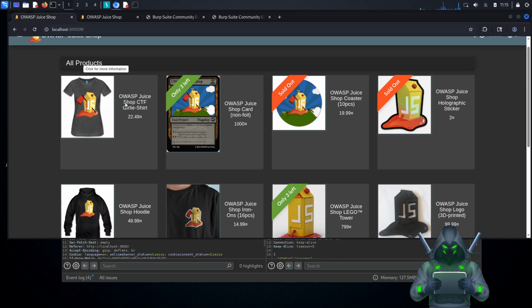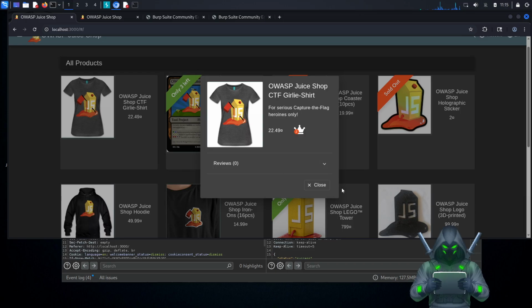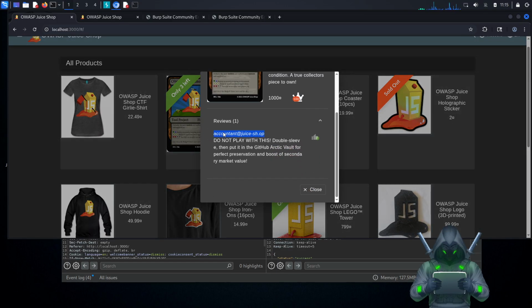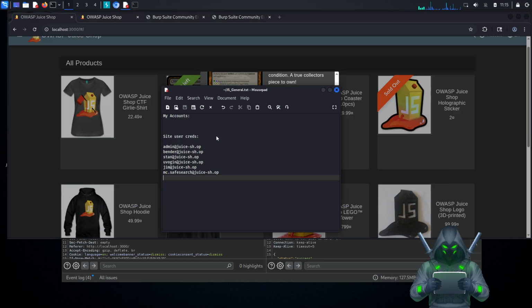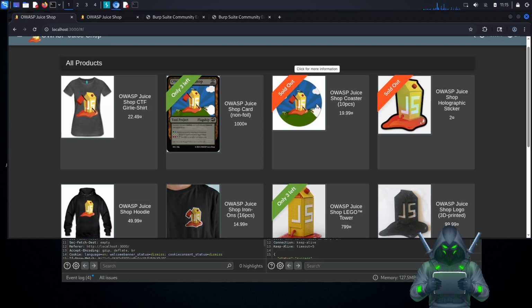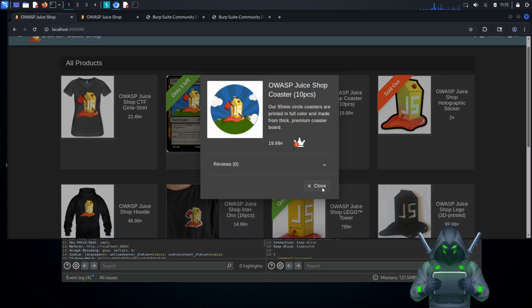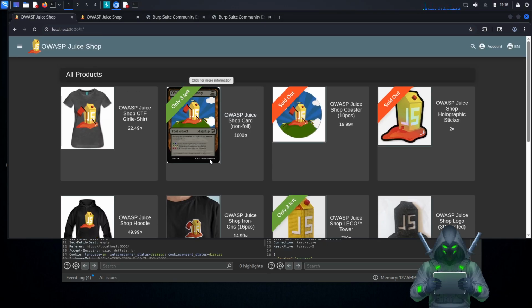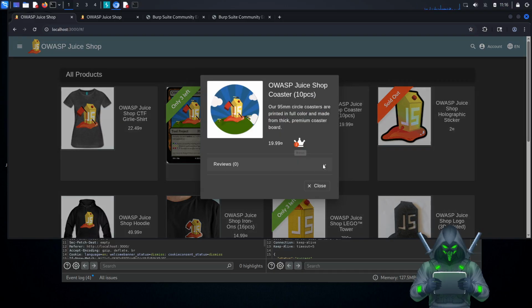Another page. We got merch. I don't know, I'm not into merch. No. There's some of these guys. I wonder if we can see what I'm thinking is, when it says sold out or only 3 left or only 1 left, I'm wondering if we can circumvent that through Burp later on.